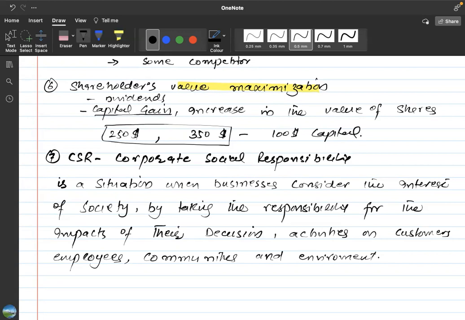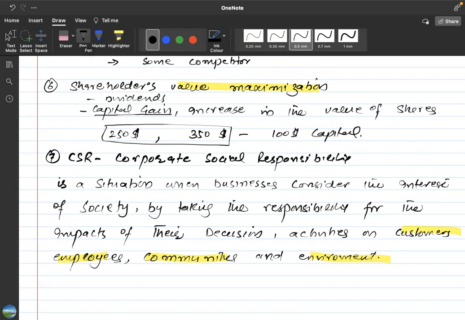But the second concept is that business and the societies are interrelated. What does it mean? That whatever business does, society receives the impacts of that, and business is earning profit from the society. So business should take care of the society. Business should take care of the different people involved with the business. That people are basically the employees, the communities, environment, customers. Business in the pursuit of profit should not sacrifice the interest of such people that are involved into the activities of the business directly or indirectly.